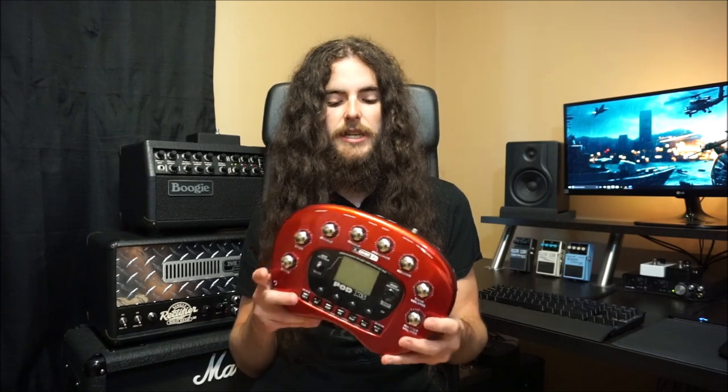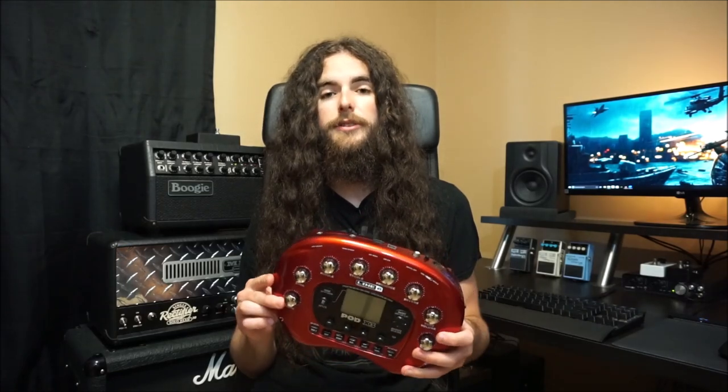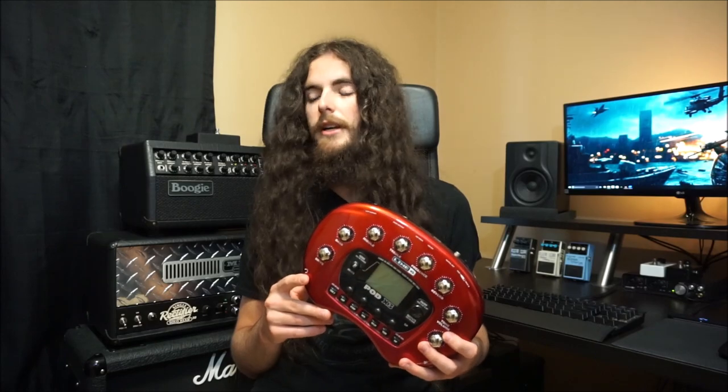So with that, let's hear what one of the 5150 amp models sounds like going through an EL34 power amp into a V30 speaker. Of course, we'll be using a single SM57 just because it's easy, not necessarily because it sounds all that great.